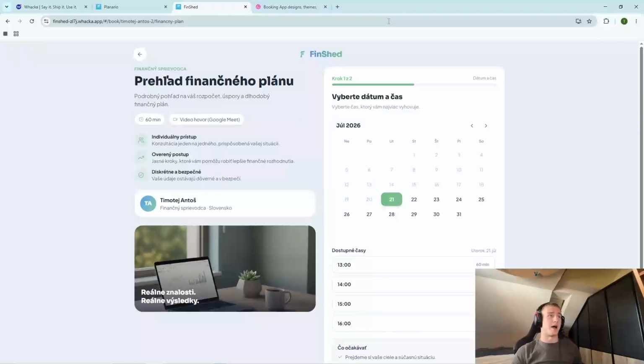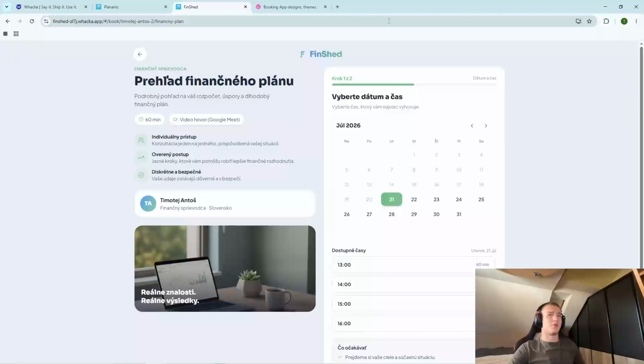apps with AI. It's going to be a bit of a different video, not the usual live build, me building live, but I already did the work. Now I'm just going to walk you through how I did it, how you can do the same for your app idea, and actually show you how easy it is, because it's mind-blowing. Two years ago I had to learn programming to know how to do stuff like this. Now I did it in like 20 minutes.